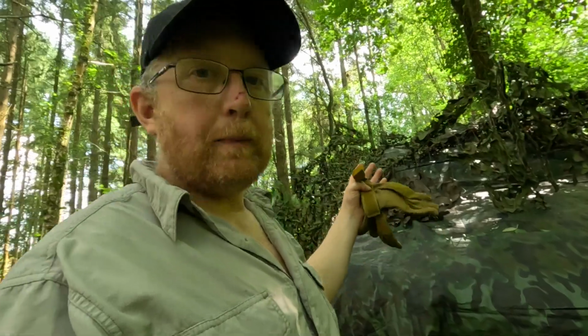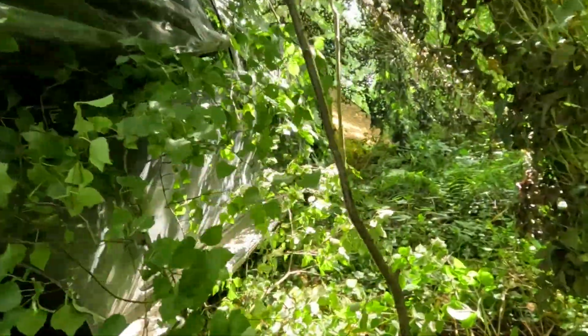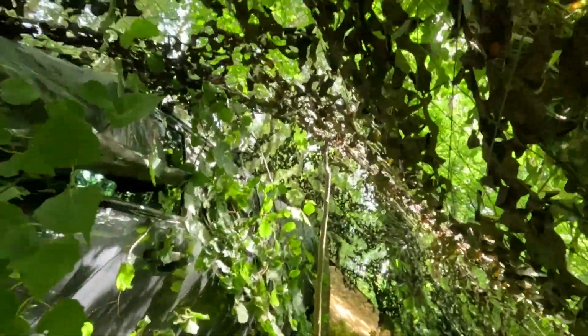That's it, job done. It's only a quick demo. If I was doing this for real, perhaps I'd spend a bit more time, get a bit more foliage, and hopefully have a bigger cam net. This net's probably big enough for a smaller car. But there we are, and I've got enough headroom to go on the side of the vehicle, underneath the net.